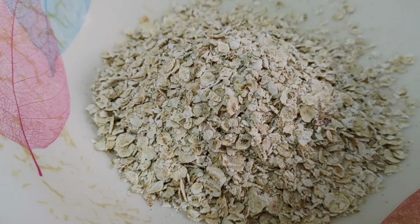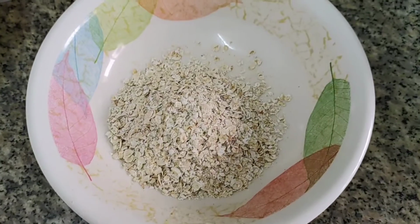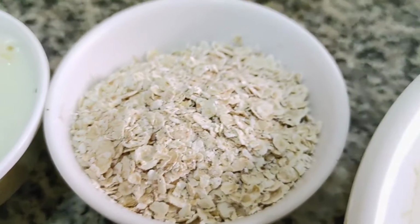Today our recipe is oats pancake. We are going to make oats pancake, healthy pancake.